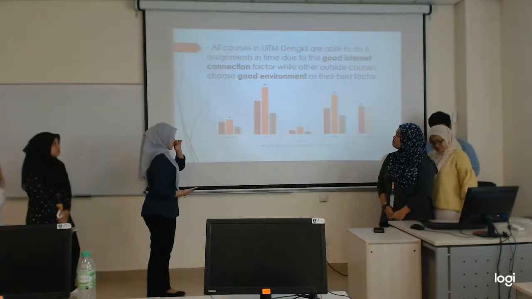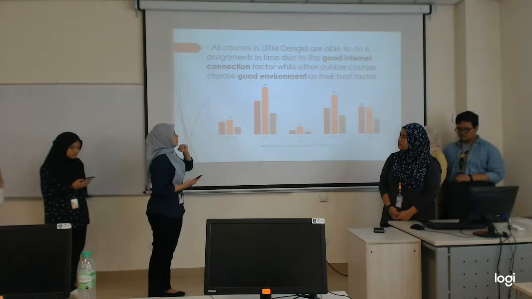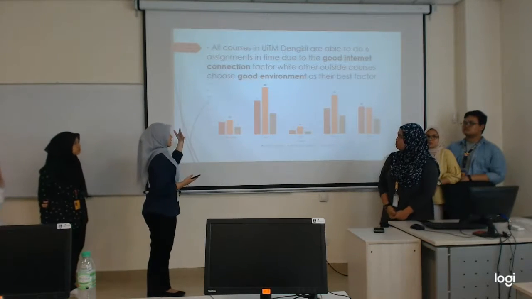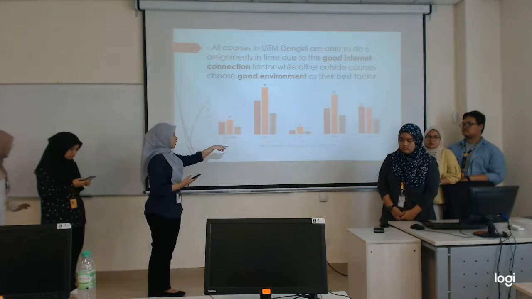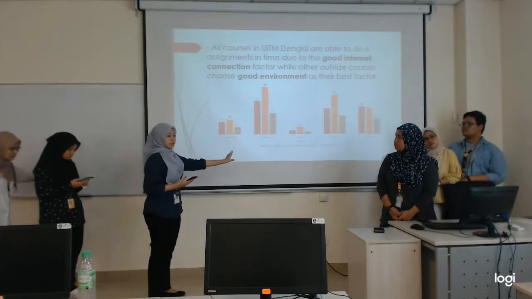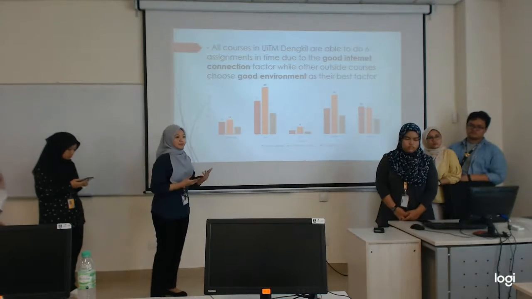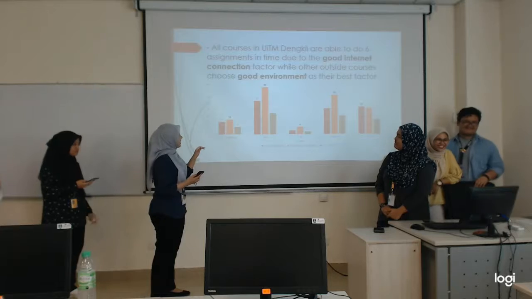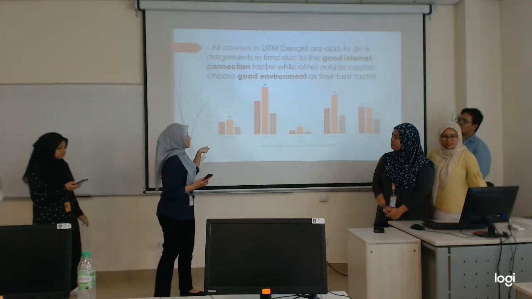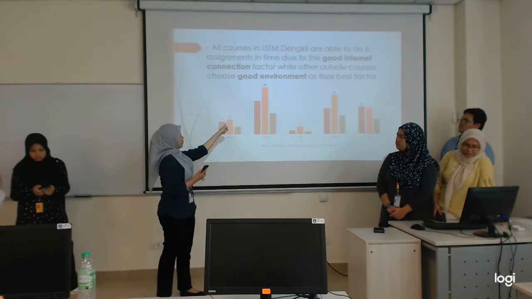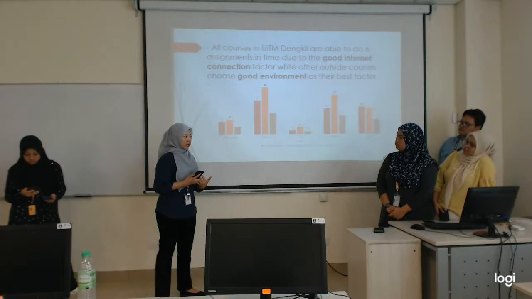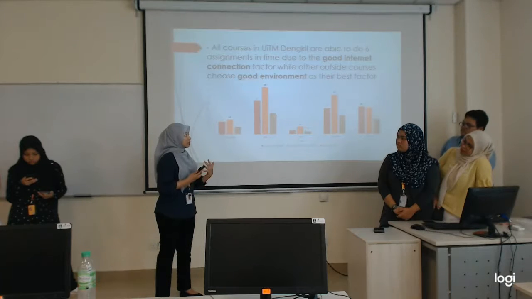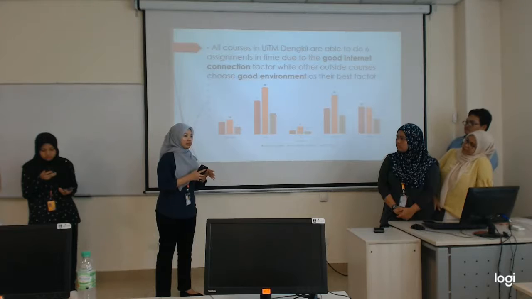Okay, next is about whether they prefer good internet, good environment, or a good device as the best factor to complete the assignments. What we can see here is that all of the courses in UIT Dengkil, which are engineering, law, and science, prefer good internet connection to complete the assignments, because we all know that all of us here have suffered some difficulties with the internet, like yesterday, maybe the Wi-Fi is not that good here. The other thing we can see is that the other courses from local universities choose good environment instead of good internet connection. Maybe for them, a good environment, such as a clean, relaxing environment with good positive vibes, lets them complete their assignments, because a noisy place is kind of distracting.